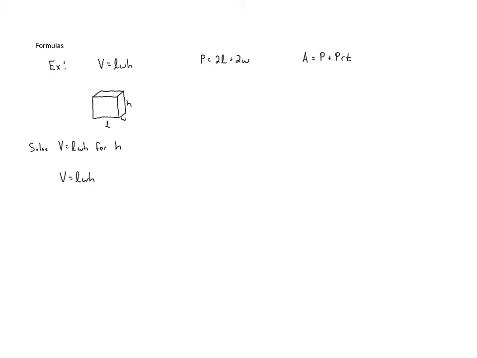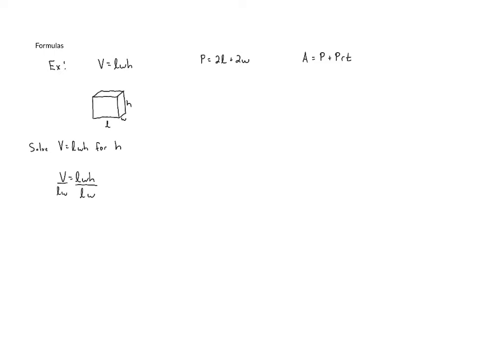Now, what's happening to the H on the right-hand side? When we write two variables next to each other like this, or three variables, this means that they're being multiplied. Writing a variable next to another variable, or a number next to a variable, without writing any operation symbol is one way that we can denote multiplication. So here, H is being multiplied by L and W. The opposite of that, to undo that, is to divide by L and W.